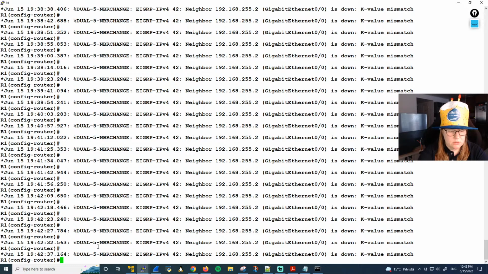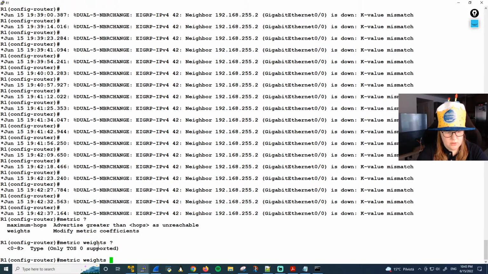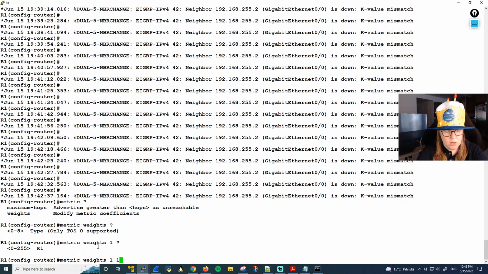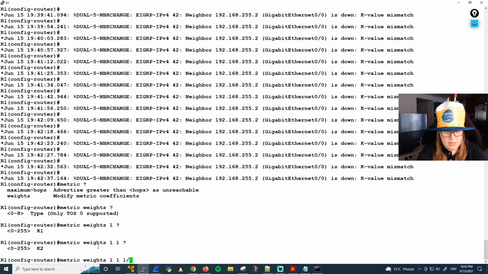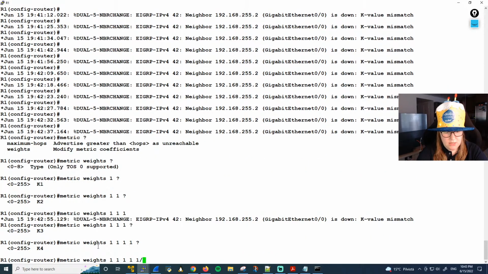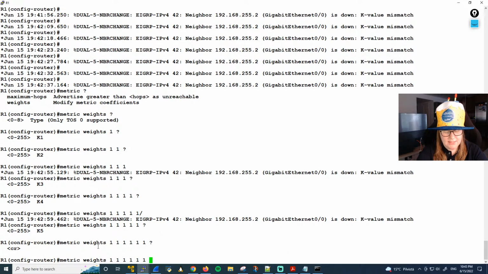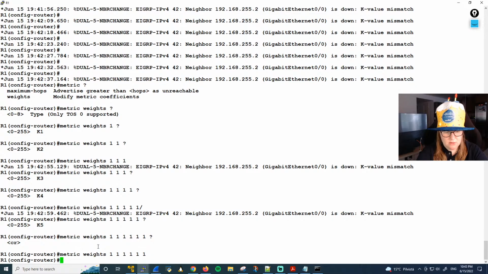Okay, it wasn't here. So metric weights. So see here, if we put everything to 1, K1 is 1, K3, K4, K5, and then that's it. That's the end of the command.